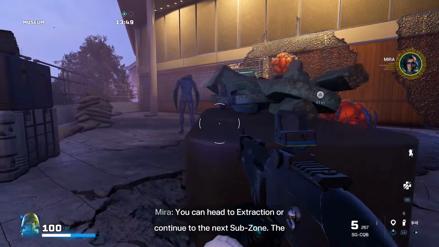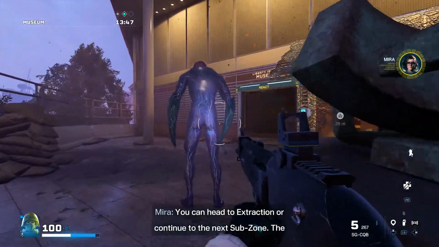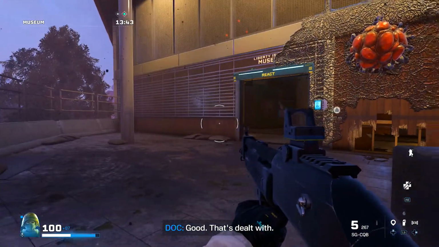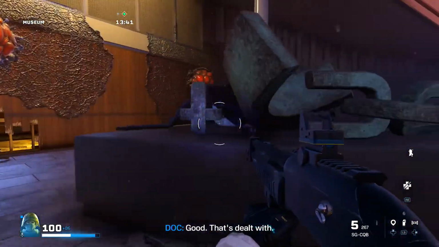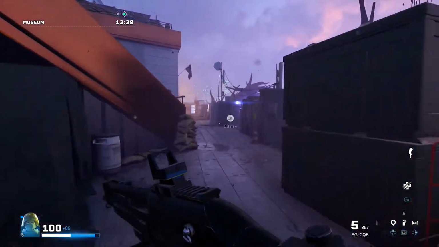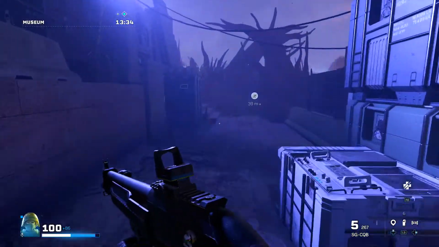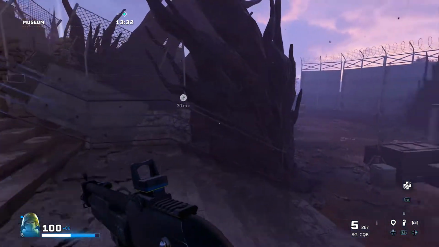Okay, so you can head to extraction or continue to the next and take down. Let's get it. Alright, so I get the controls just a little bit, y'all. That's pretty simple. Let's hit the extraction. Now, I can play with online players. I'm thinking it's just going to be like waves of enemies, but I think you have to have strategies in order to beat these waves.